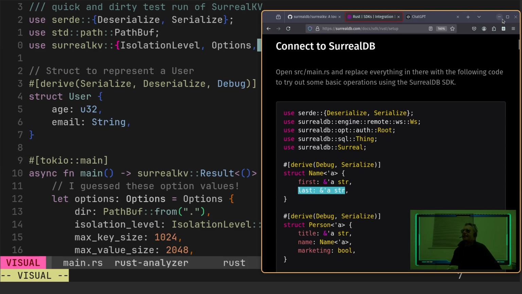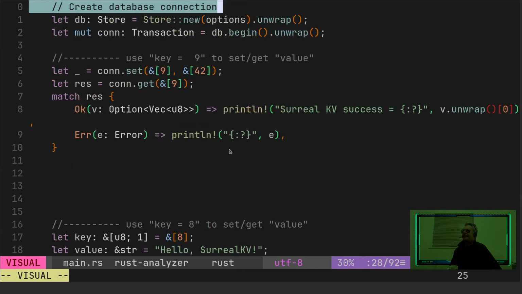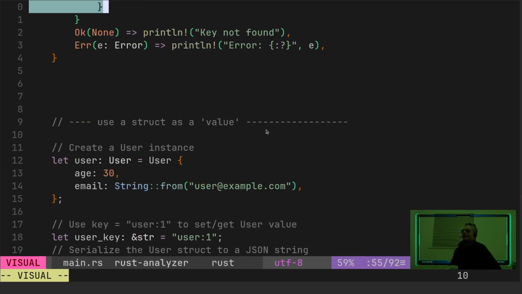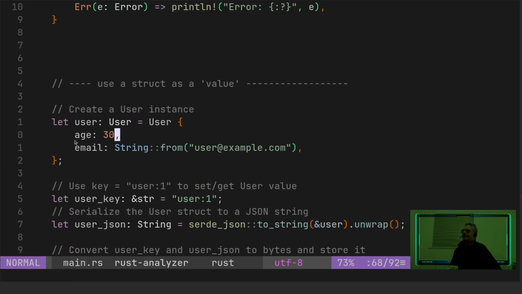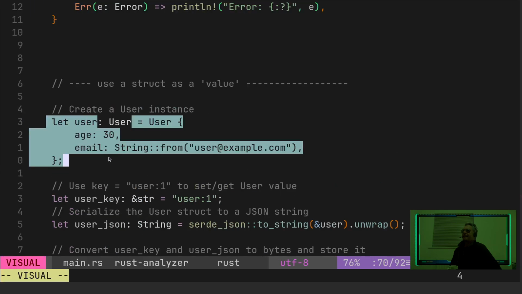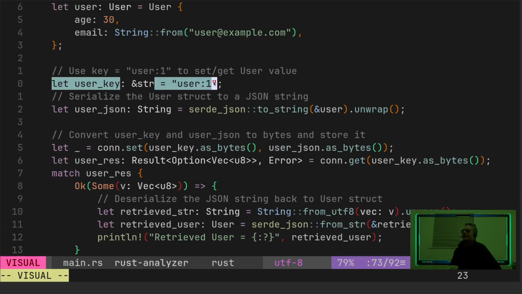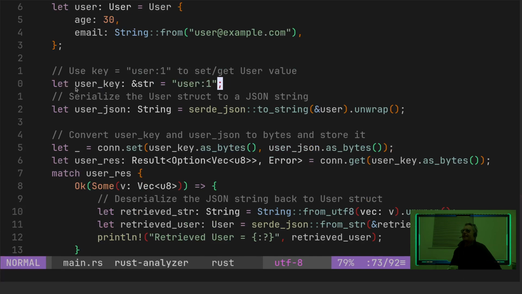Right, where did we get to? I think I got down as far as the final example. So there's three. I'll put this code in the list in the public. Again, okay, error string. So the third one is struct user age. So the user key, again, that can be a string.